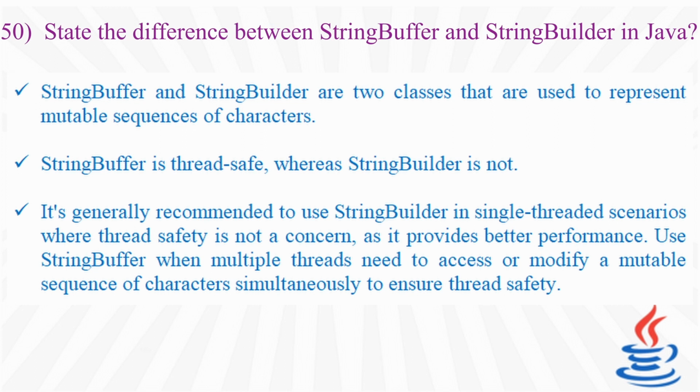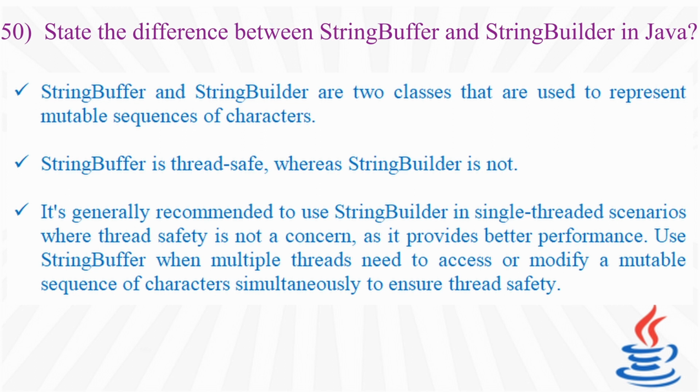This means that if multiple threads attempt to access or modify a StringBuilder object simultaneously, it can result in race conditions and other synchronization issues. While StringBuffer provides thread safety, it can come at a cost in terms of performance because access to the internal state of a StringBuffer object is synchronized. It can be slower than using StringBuilder in situations where thread safety is not a concern.